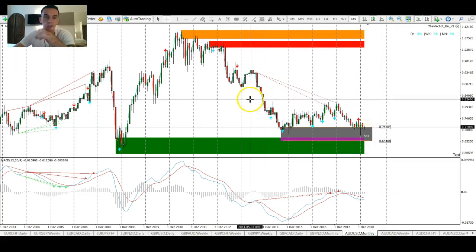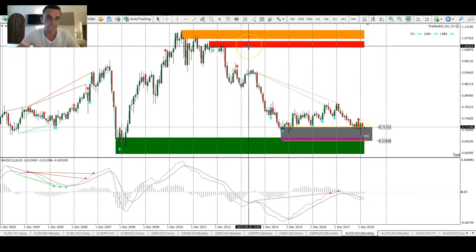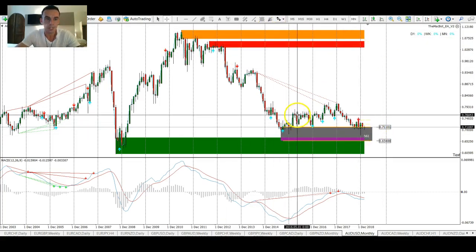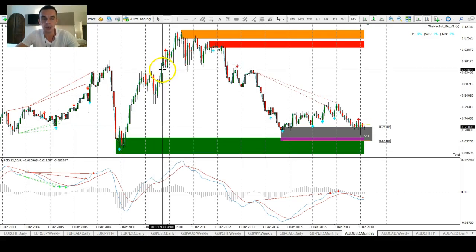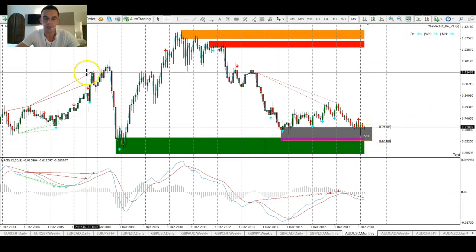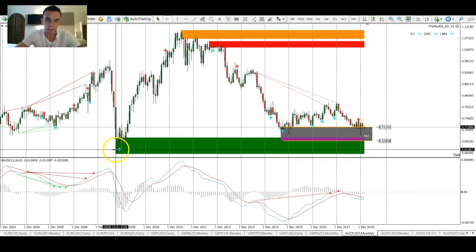Okay, so you can see the US dollar starting to slow down and Euro starting to slow down too. A lot of talk about recession and stuff in Germany, Italy and things like that there. So usually when the rest of the world is in recession, like the Western UK, US, you will see the Australian go in the opposite direction. Okay, so we are due a recession in some of these countries, so when that starts to happen, you can see it in 2008 here. While everywhere else was plummeting, the Aussie dollar was getting stronger.